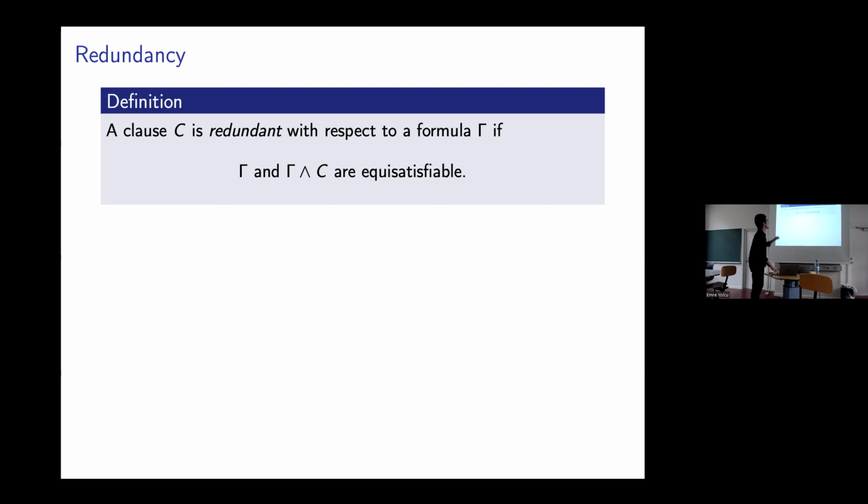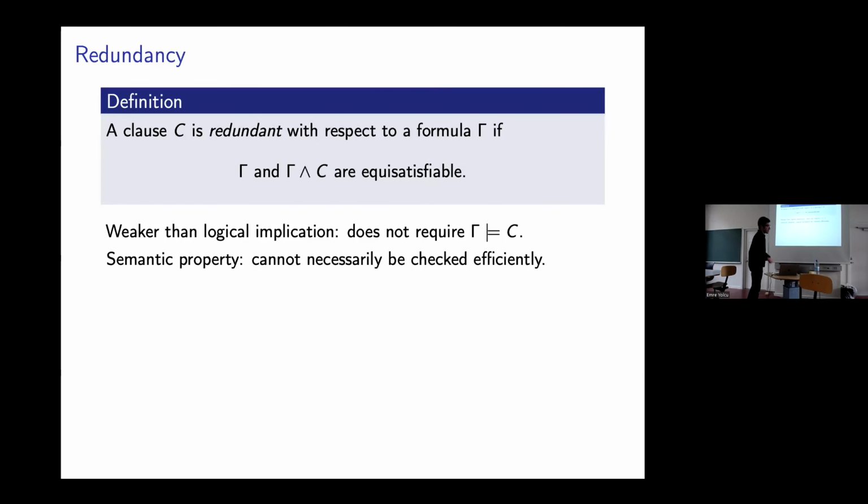This is what I mean by reasoning without loss of generality. So you can think of this clause C as being the assumption that you are making without loss of generality. And like I said, this is weaker than logical implication. And this here is notation for what I just said in words. It means that if you take a total assignment to the variables of this formula, and it satisfies this formula, then the same assignment is also going to satisfy this. So for clauses of this kind that are redundant, you don't necessarily have that relation.